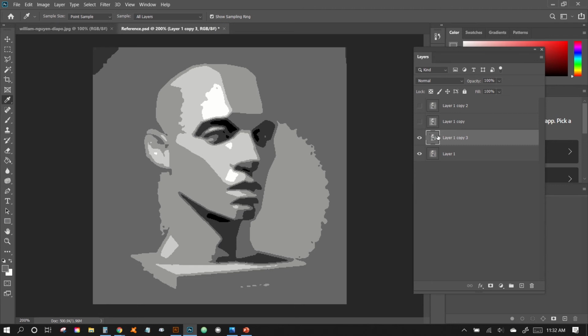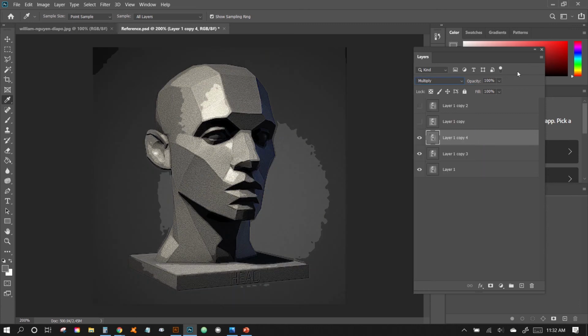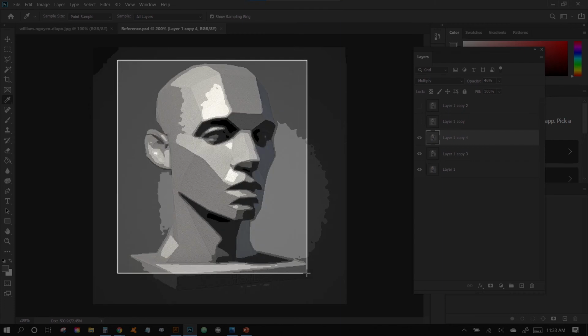And then from there, I'm going to copy this layer again, so just drag it to the new one and bring it on top, and then overlay it on top just so I can get a better idea of the edges. And I'm going to turn down the opacity just a little bit, and then I think that will be a good reference to go off of. So I'm going to hit save, and then from here I'm going to take a snapshot and paste it into Illustrator to trace.